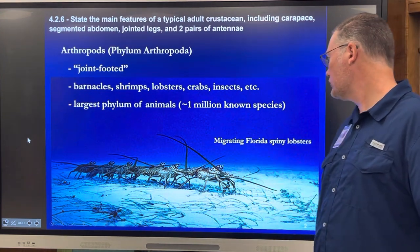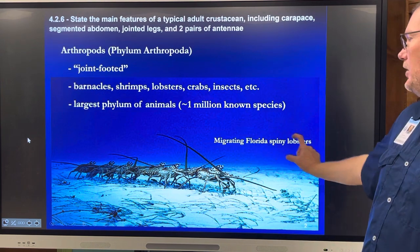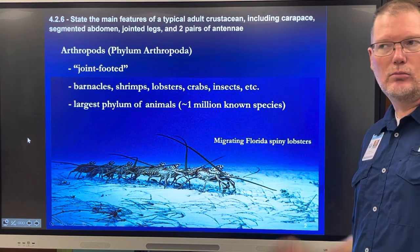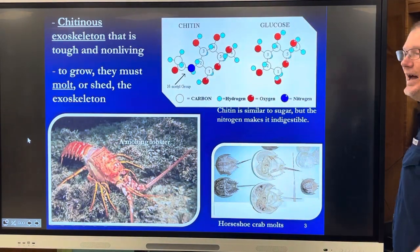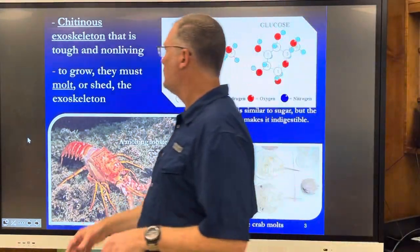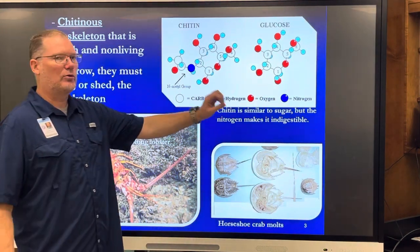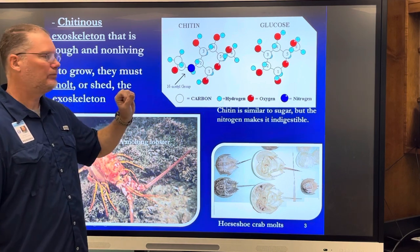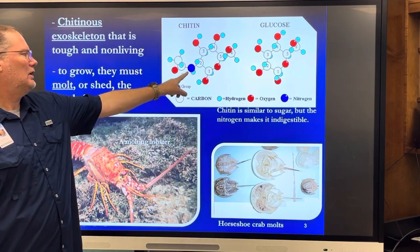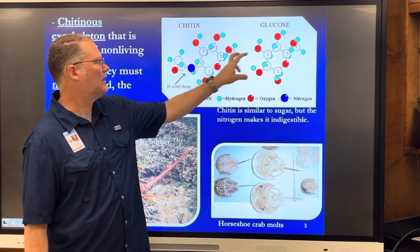These are some Florida or Caribbean spiny lobsters, and they migrate in long marching lines like that every year. It's pretty wild. They have a chitinous skeleton. We have discussed this before. Tough and non-living. Remember chitin from your biology days. Chitin is similar to sugar, but the nitrogen in chitin makes it indigestible. So you can see the difference between chitin and glucose.